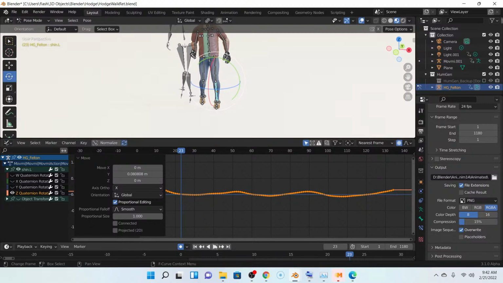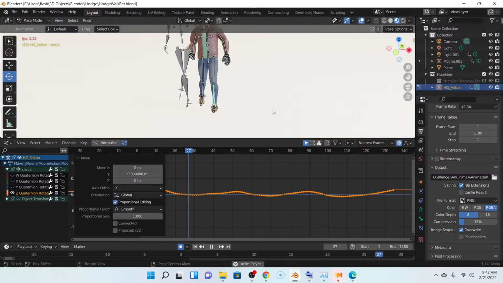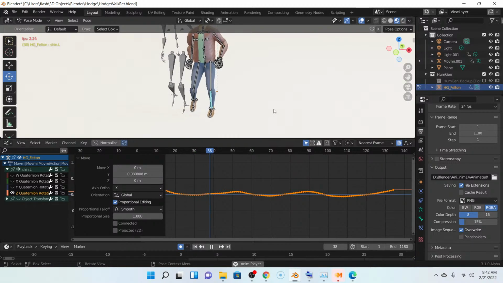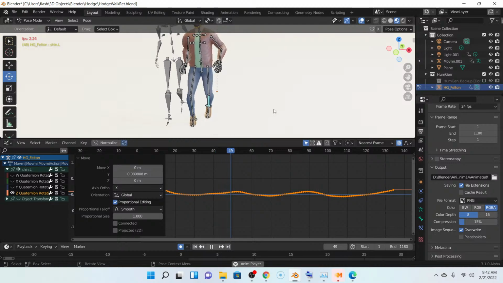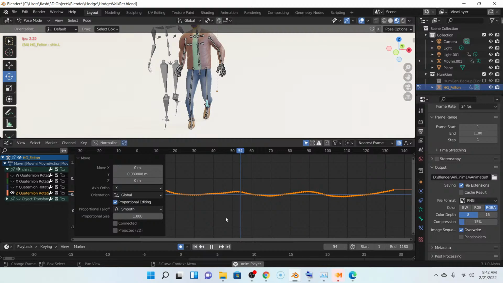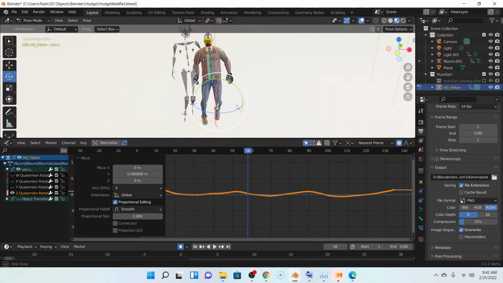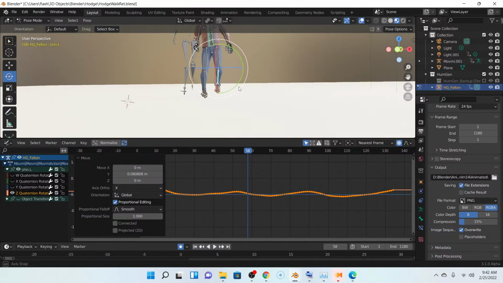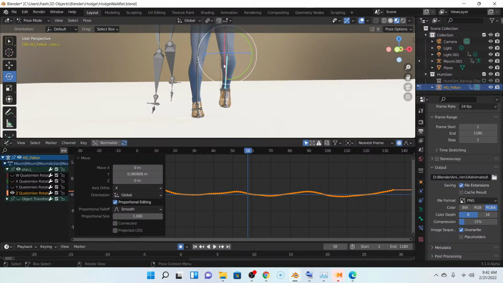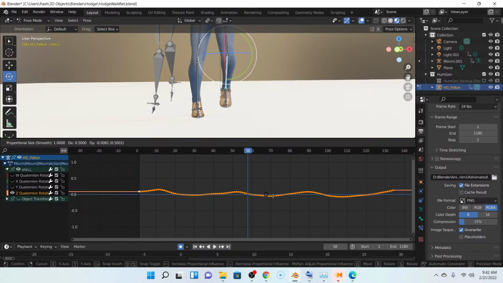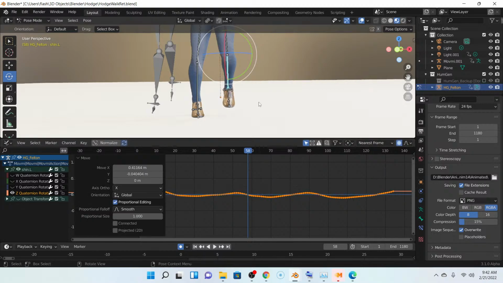So now let's see the walk cycle real quick. That looks a lot better. One thing I notice is this right here. Let's see. There we go.